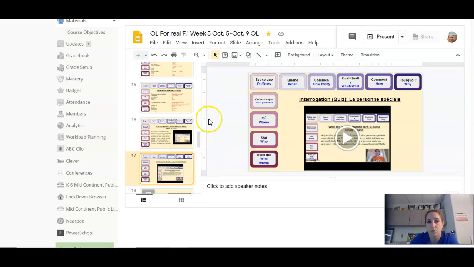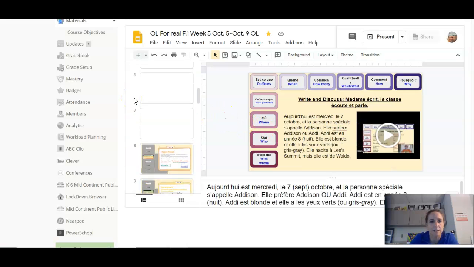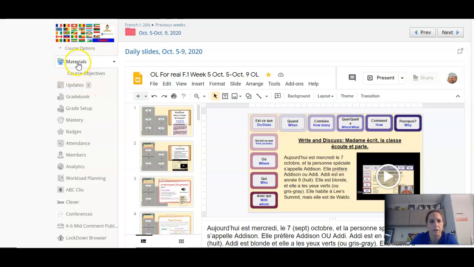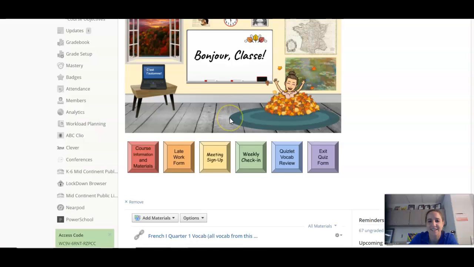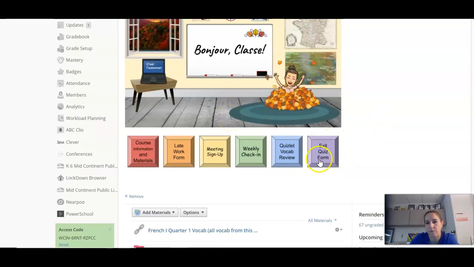When you go to take your quizzes, remember you're listening here for the questions themselves, but where are you going to put your answers? Well, I hope the vast majority of you know this already, but just in case, that's going to be your exit quiz form right here, okay? This is a generic Google form where you just open it up and there are 10 true or false questions and you answer them in the quiz form as I'm saying the questions out loud in that slide. So hopefully that is clear.